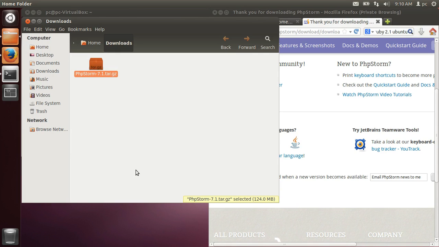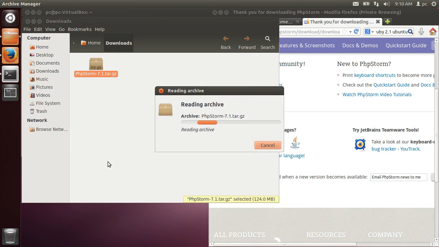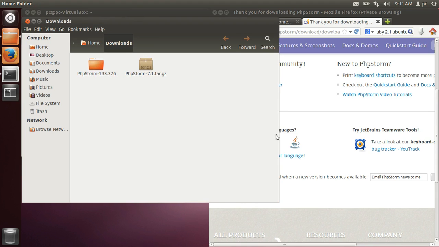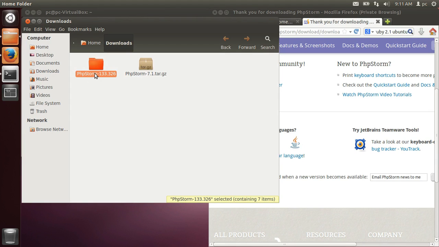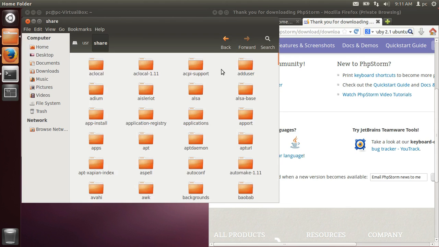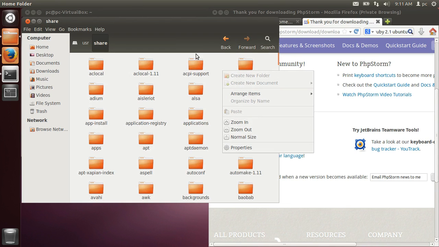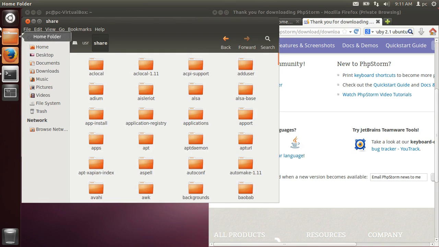Yeah, we'll just extract it here, and we'll come back when that completes. All right, and that completed extracting, and we're going to take this folder, and we're actually going to cut it, and then Control L, and we're going to go to User, Share. This is so that everyone can have access to this program, and we're going to have to escalate to administrator.